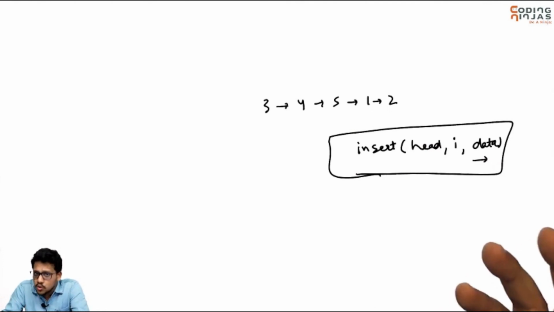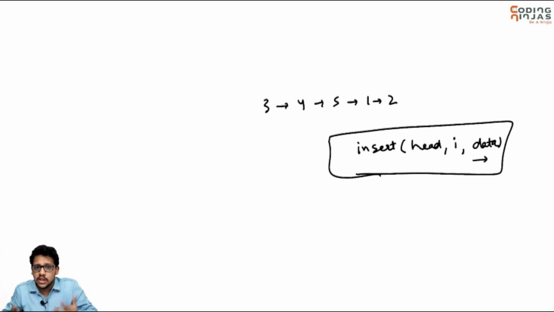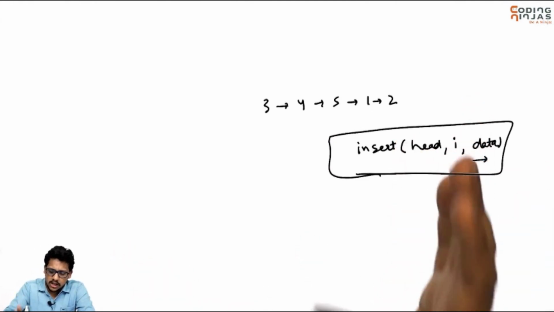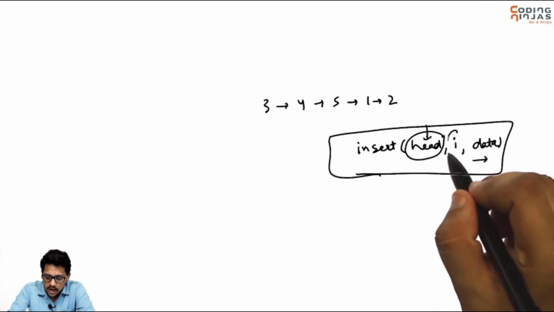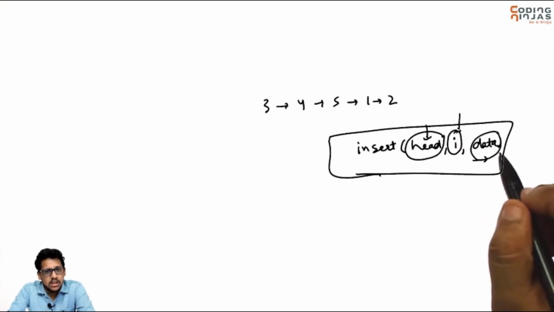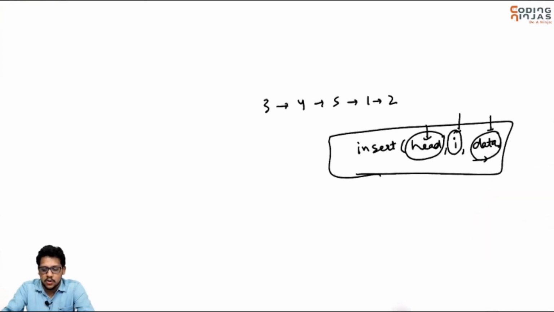That means you have to insert a new node in this linked list, and you have to return the head as well. Okay, so you have to return the linked list because the head of the linked list can be changed. Okay, that we'll see how. So for now our task is to implement the function, that means insert in a linked list whose head is provided to you, at which position you need to insert, that is I, and with which data, that means the value of the node that you will insert in the linked list is provided to you.